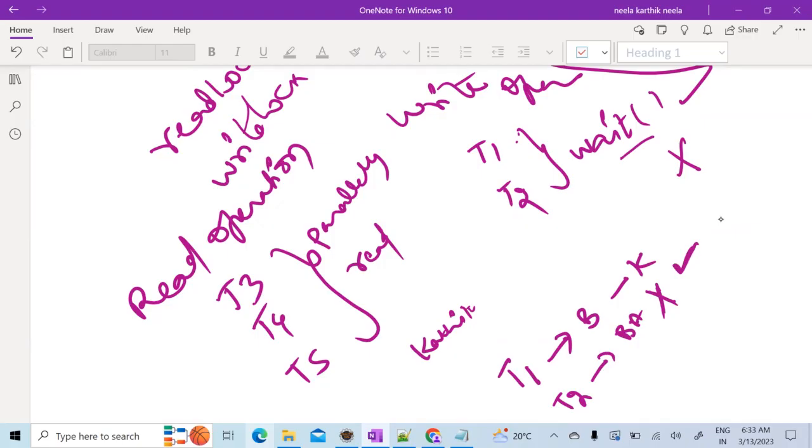Not required. So I am not saying that in the read lock, the synchronization will not happen. But can I say that as long as there is no write operation, I should provide access to multiple threads to read? Yes. So that is the advantage we are getting in the read lock and write lock.